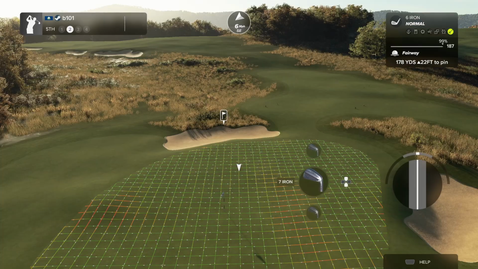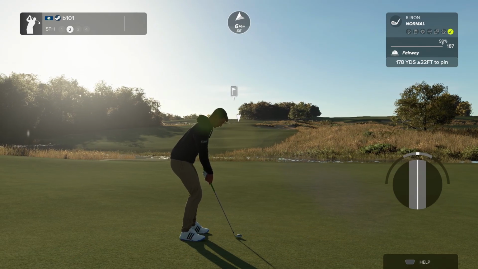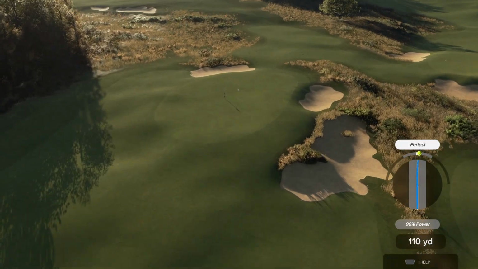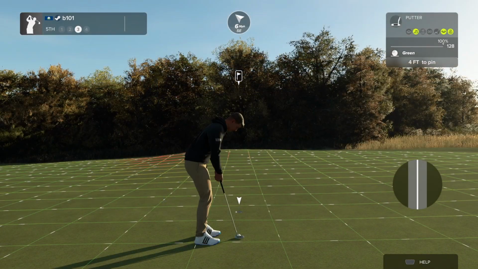So lots of interest, but it's quite a big target. We are 22 feet uphill and into the wind and with downslope, so there's a lot to factor in if you want to get really close. But hopefully quite forgiving if you're just trying to get it on the green. That will do nicely.